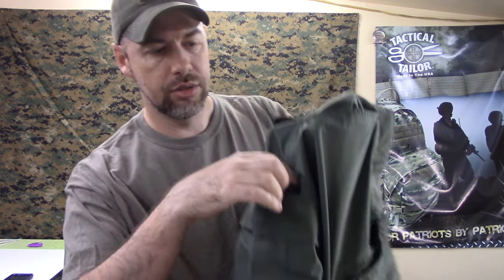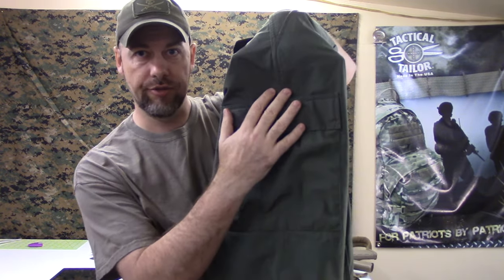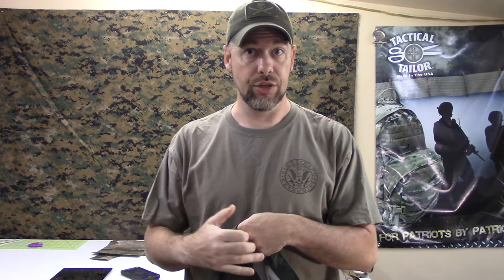Just so you'll know how big this pocket is — you can actually fit a 30-round PMAG in the pocket and it just about disappears. I would never use it for magazines; I'm just using that as a size reference. What I use it for in daily carry is I can drop my phone in there and the phone is completely hidden but I can still get to it real easy. I really like that feature for everyday use and everyday wear.